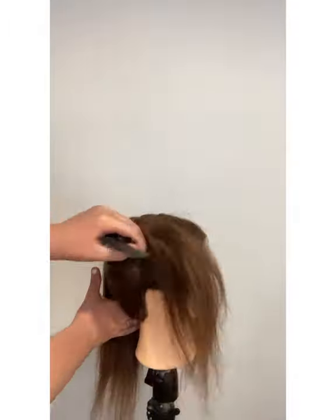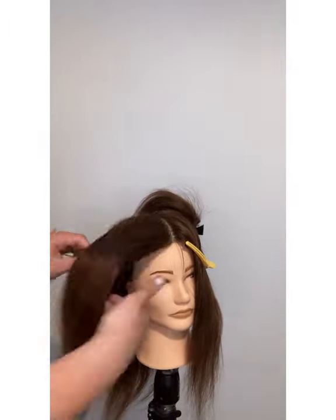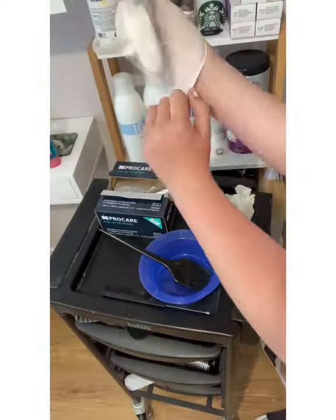So for sectioning, we are doing the hot cross bun sectioning pattern, which is just going from the top of the head down past the ears on both sides, so you create a hot cross bun shape.